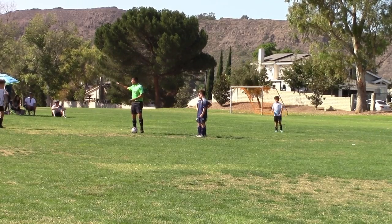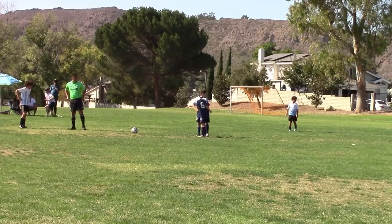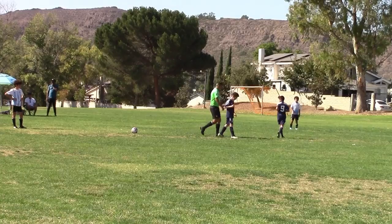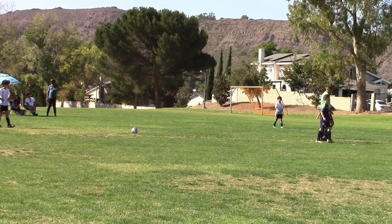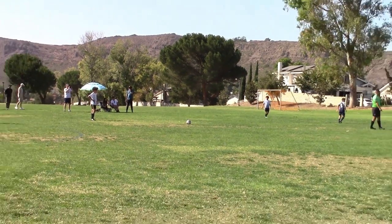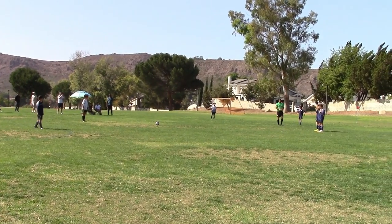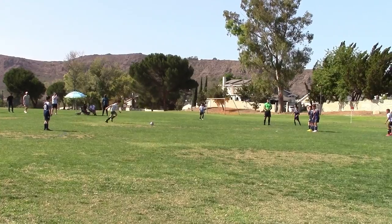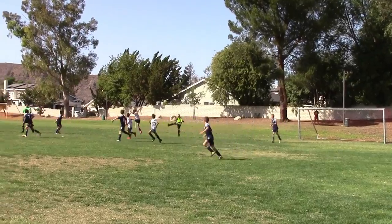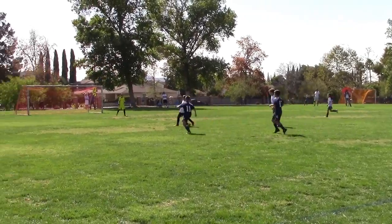You ready, Tripp? Ryan, that's good. Ryan, right there. No, Ryan, you just gotta be even with the wall. You gotta be even with the wall. Good job, Tristan! Just one of you, just one. We don't need two of you going to the second ball.